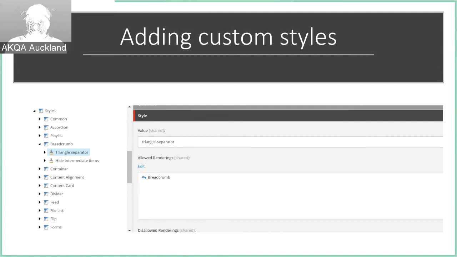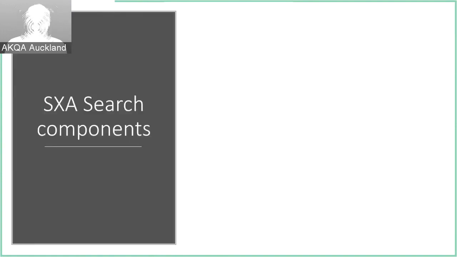So in our very first component, the customer said, I don't want this style to appear everywhere. It was a tricky thing, because you can't do that out of the box. It's a reverse. So what we did is, if you see, this is a custom field that we had added, disallowed renderings. Just a reverse logic, but that's not out of the box. The disallowed thing, we had added.